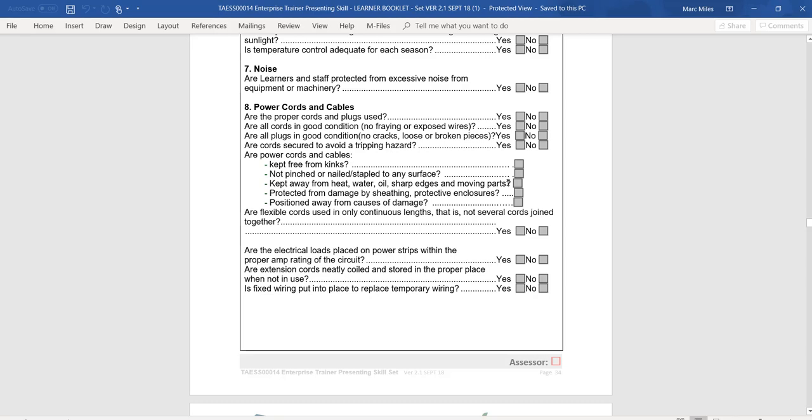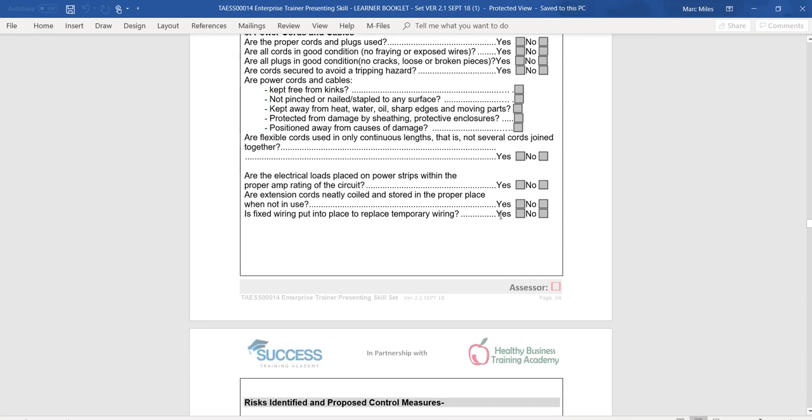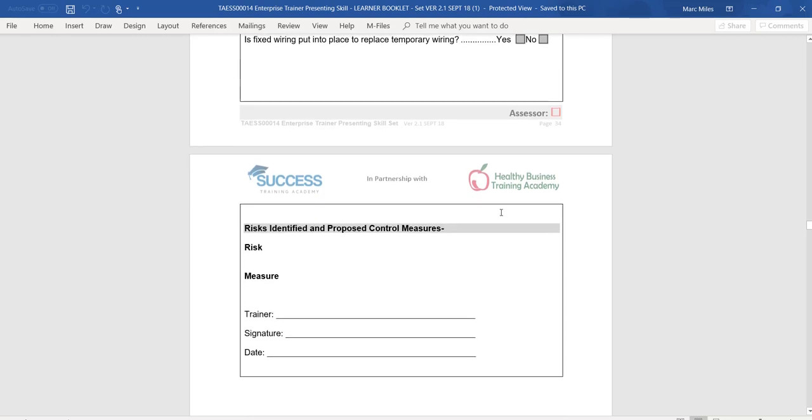And you are going to make sure that everything is in a safe condition for your training session that you conduct, okay? And naturally, not everything's going to be a yes. And if you do put yes for everything, it looks a little bit weird and will probably mark you not yet satisfactory for this item, okay?